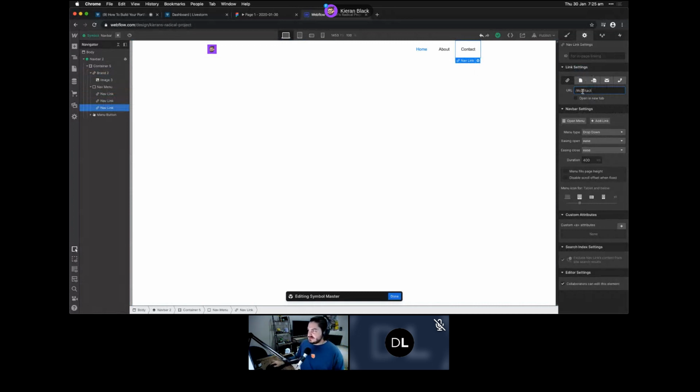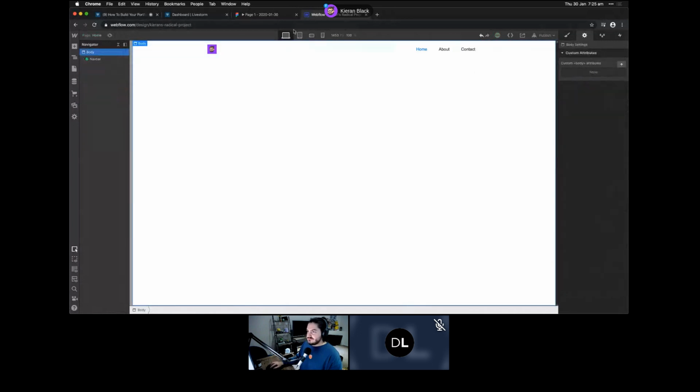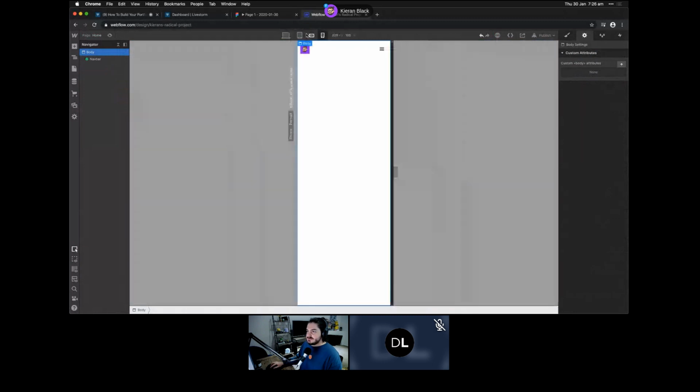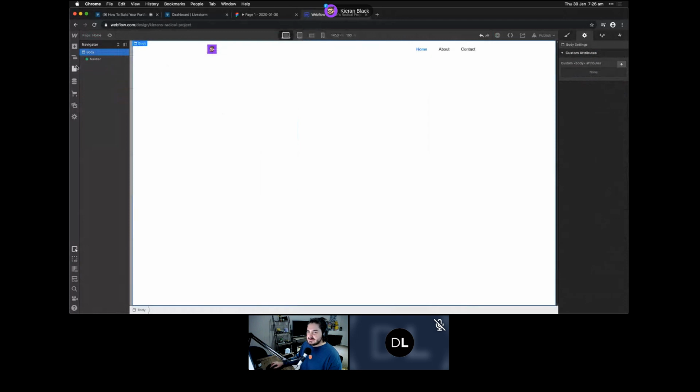What this is doing is, because it's got the / there, it's going to go to the root page. And then the hash is saying go to the ID of contact. So we haven't set up the ID just yet, but we will very soon. So that's our really basic nav bar. As we can see, it works in mobile responsive, really great as we're doing that.